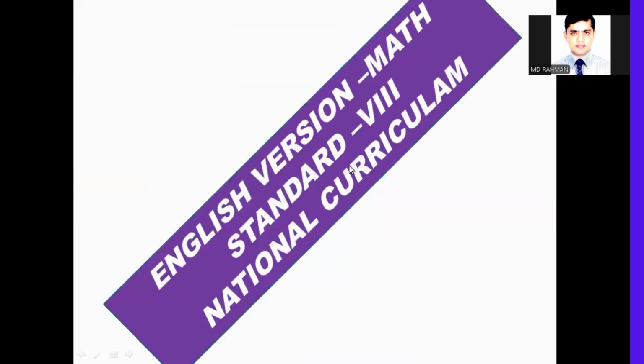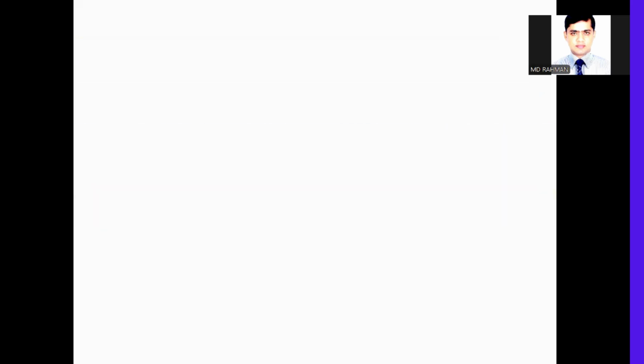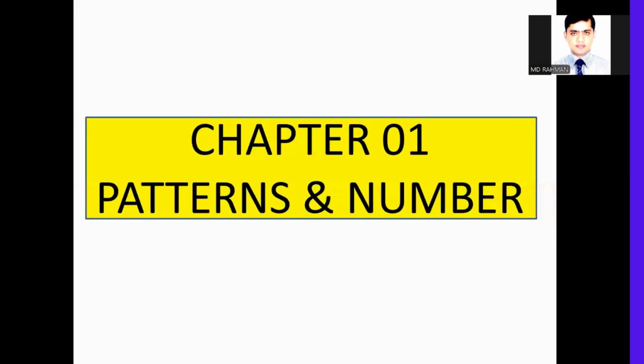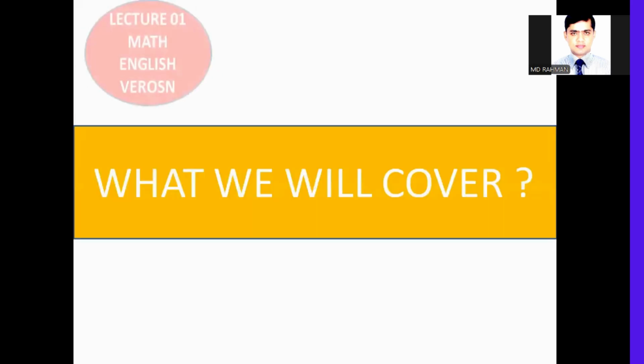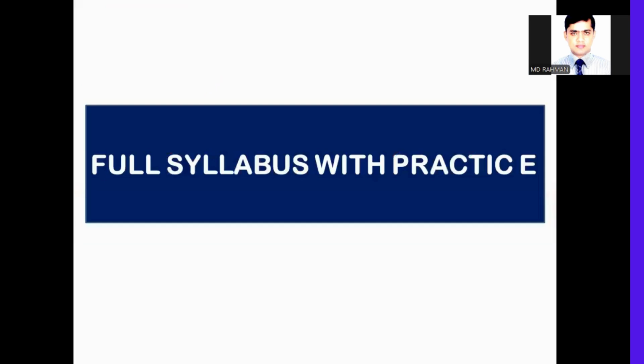So this is the English version of math standard 8 national curriculum. We are going to focus on the national curriculum. Website interaction: I would like to share that we have a website, and all the classes and courses will be conducted through our website. So what we are going to cover is lecture number 1. We are going to cover math, and we will start the full chapter number 1, right?